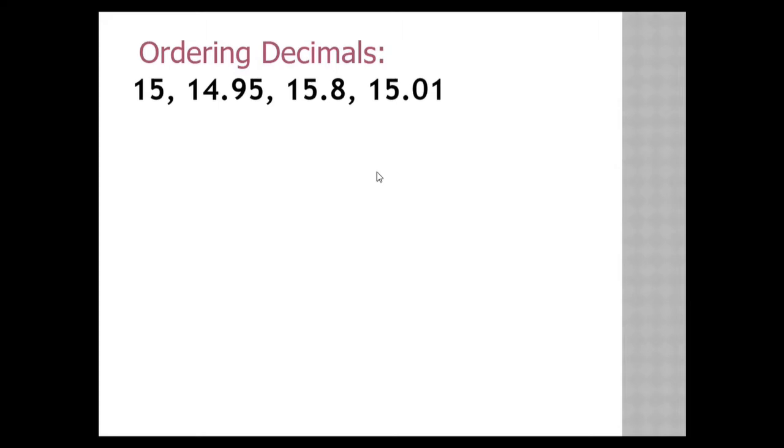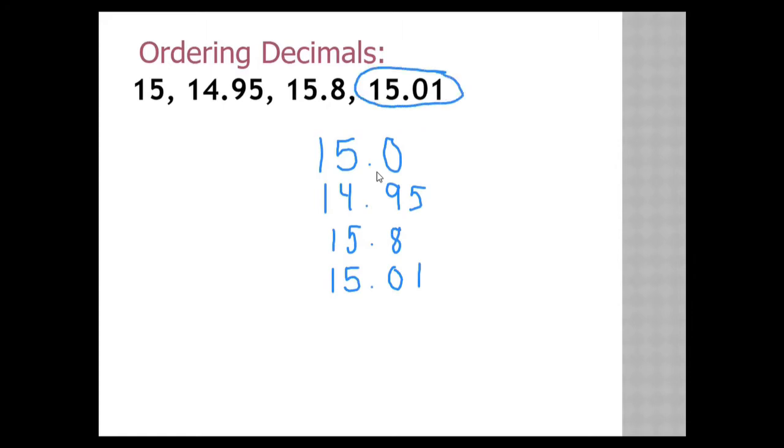All right, so if I was going to order these decimals, do the first things first, I'm going to line up all the decimals. Now, if you look at the first number, 15, that's just a whole number. It gives you a ones place and a tens place, which means my decimal would be right here if I had one, okay? And it would just be 15 and 0 tenths because it's just 15. All right, then I'm going to line everything else up. 14 and 95 hundredths, 15 and 8 tenths, 15 and 1 hundredth, because there's 2 numbers after the decimal. All right, so I've lined up my decimals.